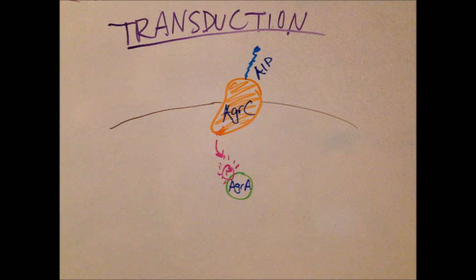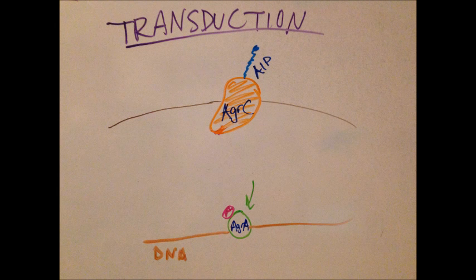AGRA is a response regulator protein, which then goes on to transcribe the DNA and make all sorts of enzymes and proteins specific to that bacteria. And that is an explanation of what is hands-down the coolest relay race ever.